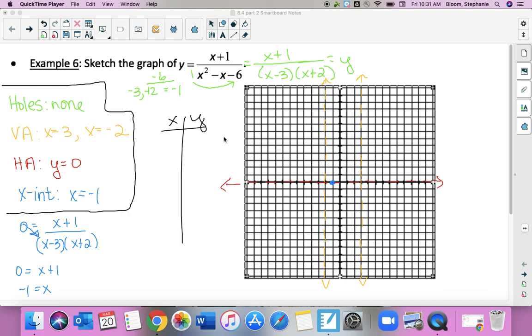So I'm going to start, and let's figure out, it's either going to go down in this section or up in this section. And I want to figure out where that is. So I'm just going to pick a number. I'm going to pick where x is, I don't know, -6, let's say. And I'm going to take that -6 and I'm going to plug it in to my equation. And you guys can do this on a calculator. You can do it in your head.